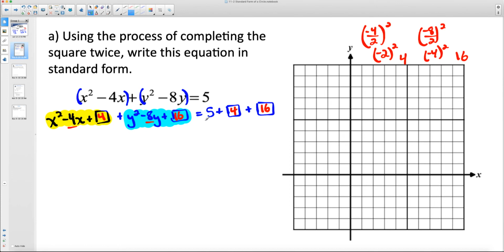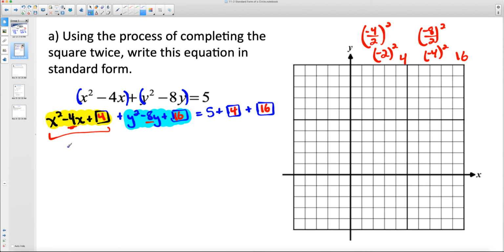One of the common mistakes is not adding it to both sides. We want to make sure we do that. Now this we're going to look to factor. So it's going to be a perfect square trinomial, so it's the same factor twice. The trick is always taking half of your b value. So it's just going to be x minus 2. Let me do it back in the blue color.